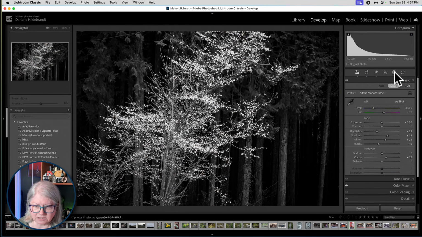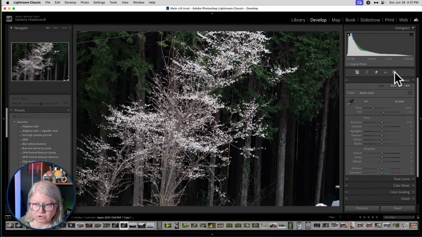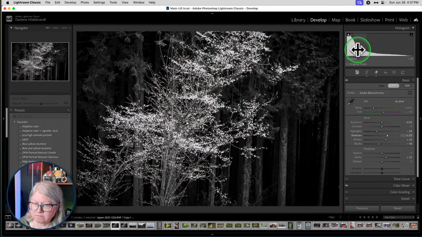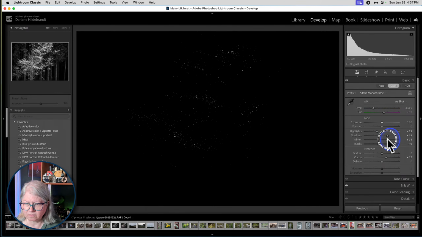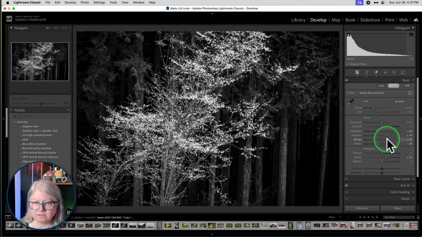Right, this is the tree that I showed you earlier. That's the original. Right, again, mostly dark. And I brightened it up and turned it back into black and white. I still think I need more white. A little bit of clipping on the whites. I'm okay with that. Okay, so it's got this subtle change from black to white here. I'd probably get rid of the wire as well.